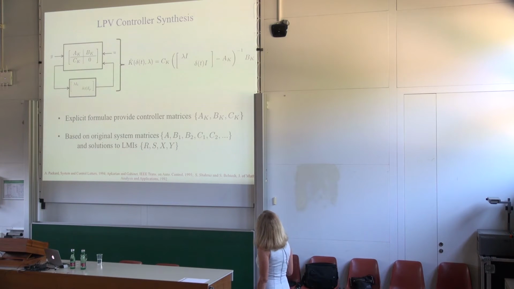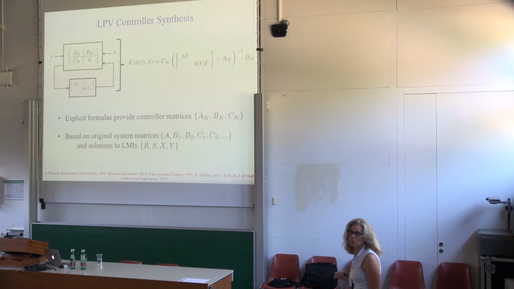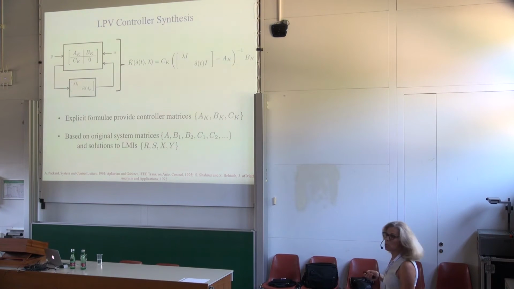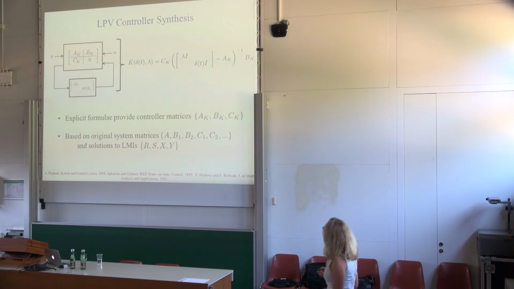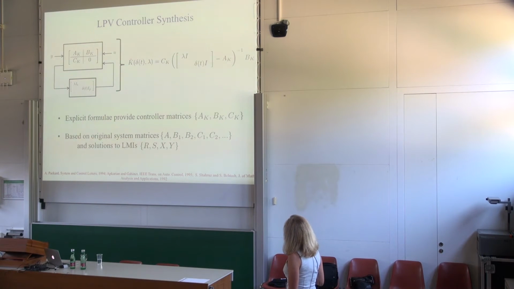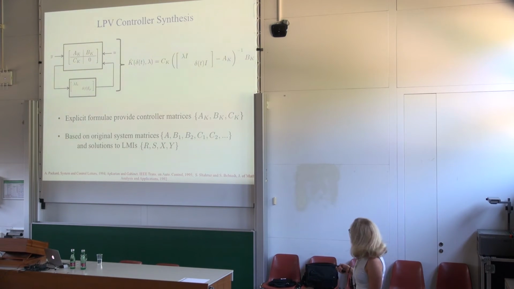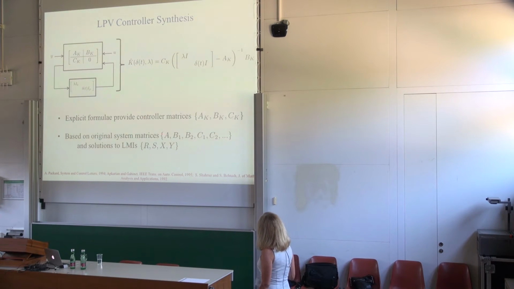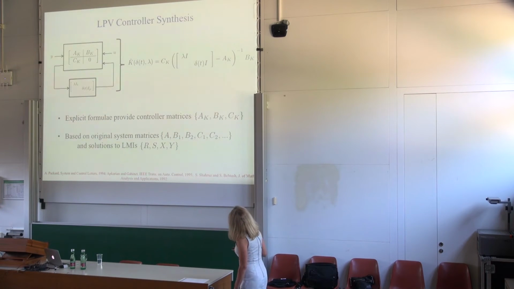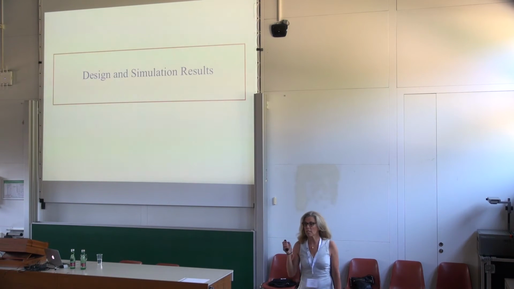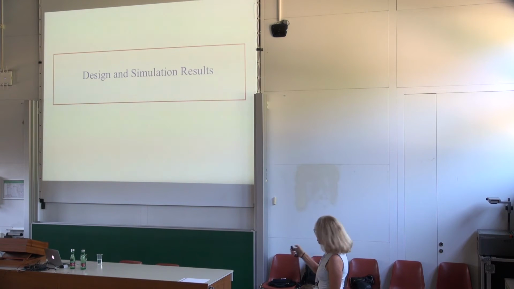So as I said, there are Matlab toolboxes that can do this design for you, given your performance criteria and your system models. There are explicit formulas, even messier or uglier than these LMIs, so I didn't list them here, that tell you what your controller will be. It's basically based on your plant data and these solutions. So what we'll do is look at some of the control design results we got from the LPV controllers, and then we'll talk about the adaptive control.